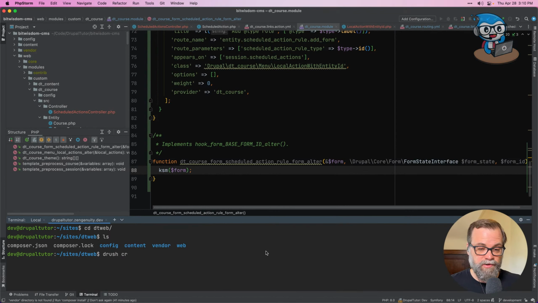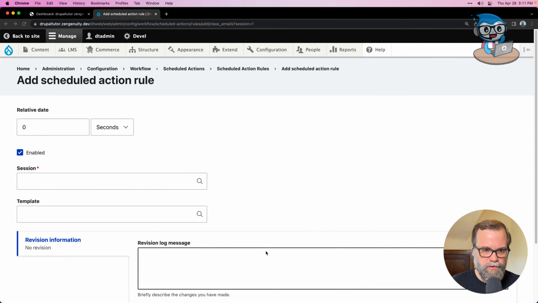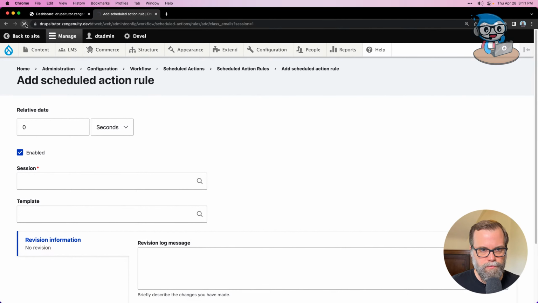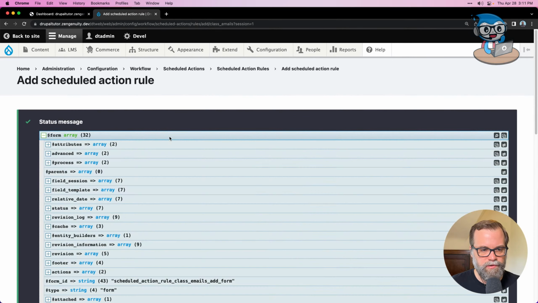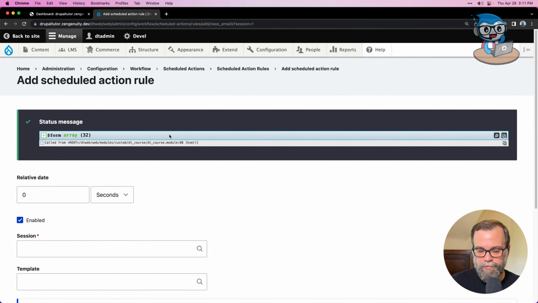We have to clear caches after adding that, or else Drupal won't see our new form alter. You have to do that for any hook implementations. Okay, so here is the form. So we're in the right place.